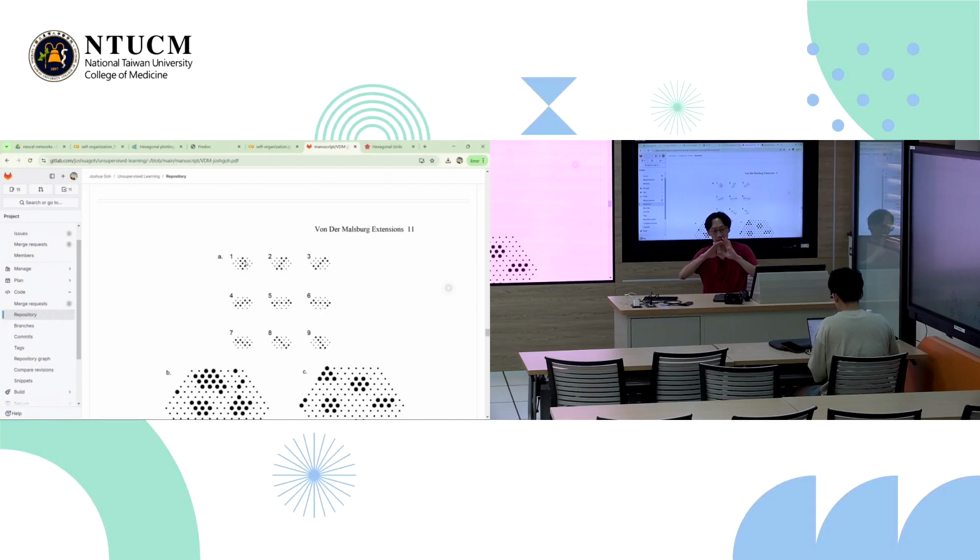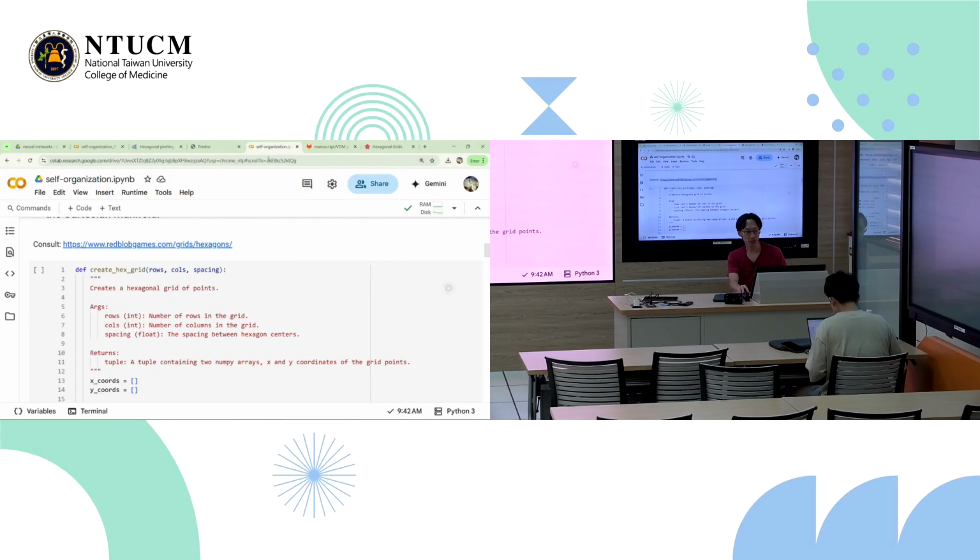So this is 9 hexagon columns by 3 hexagon rows. Okay, actually it's half rows, but that's the scale that we are talking about for the code. Okay, so in other words, for this code you need to tell it 3 rows, 9 columns with the spacing. Let's make it easy to be unit 1.